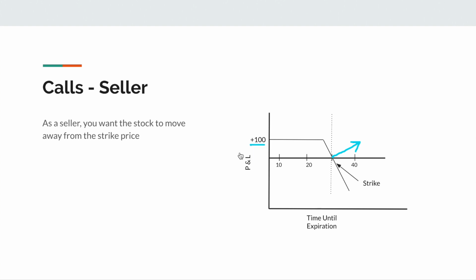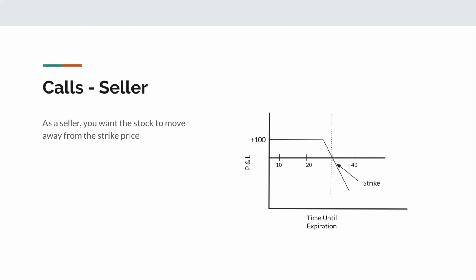So when you first open a call option as a seller, you'll receive, for example, in this example, a $100 credit. Your hope is that by the time expiration comes, the stock closes at $29.99 or under and you will collect your full $100. As the stock stays under that $30, you will continue to receive that credit. However, the moment the stock closes above $30, you will start losing that credit, and if it closes above 30 at expiration, you will lose that entire $100 credit.